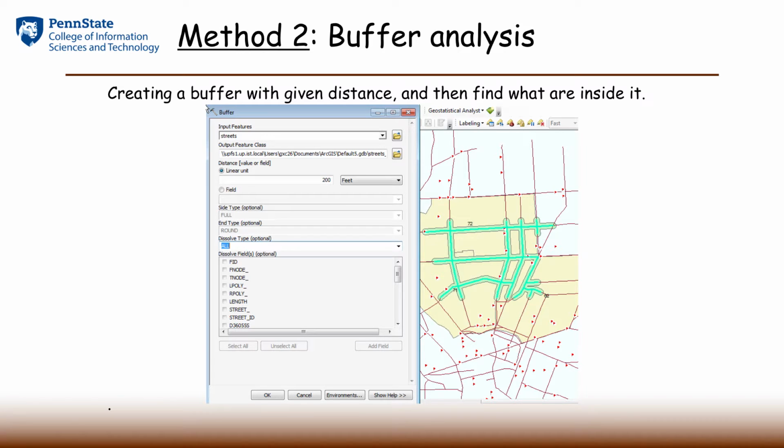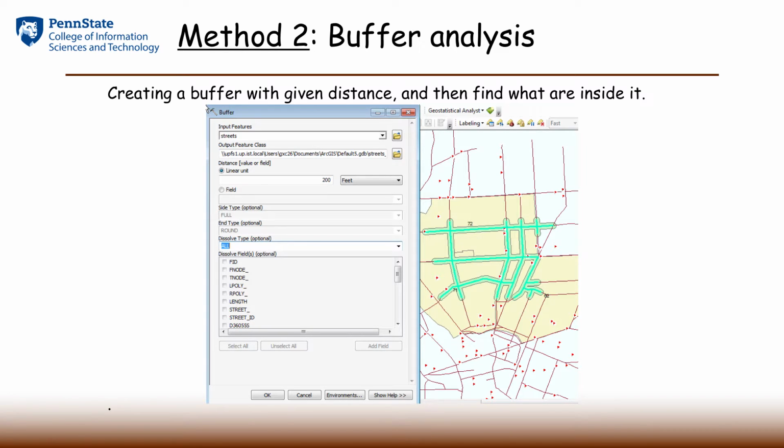Many of the difficulties of buffer analysis lie in deciding the proper distance, because in many cases the concept of near is a cognitive concept, and when you map it to a real number, the number is an approximation of that near concept. And that may or may not be known prior to your analysis.